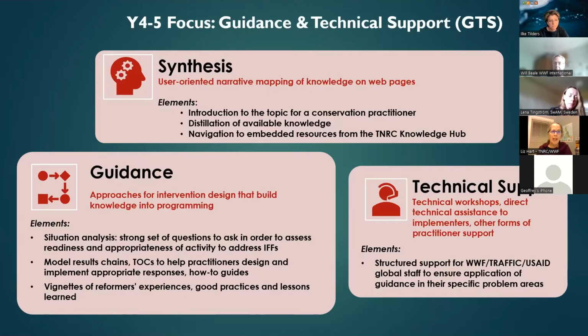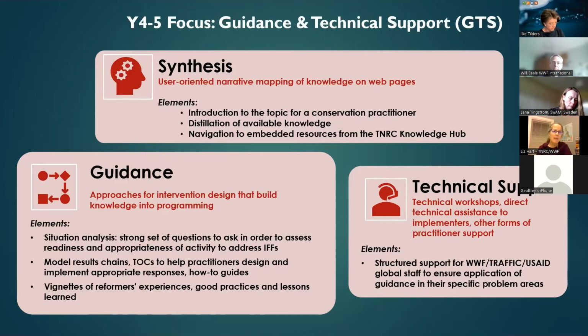And the first way we're doing that is to redesign our knowledge hub on our webpage. Rather than simply having all the papers listed and being able to search them through different filters, we're working on creating some kind of narrative mapping of 8 different topic areas that I'll share with you in a separate slide later, to help people who come to the website look at the range of issues involved in corruption and anti-corruption, and then walk them through some of the issues that are relevant under each of these topic areas.